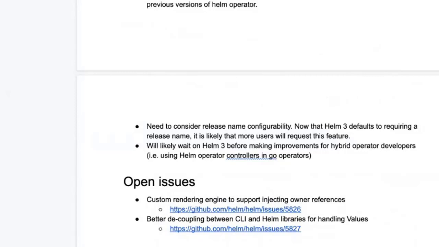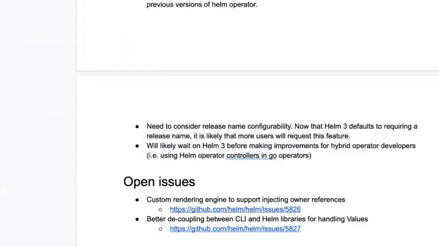The use case there is I've got a parent chart with 2 or 3 subcharts, and they all need one key, let's say a username, in all 4 charts, but they use different names for that value. If that makes sense. So the parent chart might have database.name, and some of the subcharts might have webapp.database.name and that kind of thing. So it's basically a way to make it easy to use just one value that gets propagated through all the different charts in the way that makes sense for that value. So that's an example of why we would want to improve the Helm hybrid operator experience.